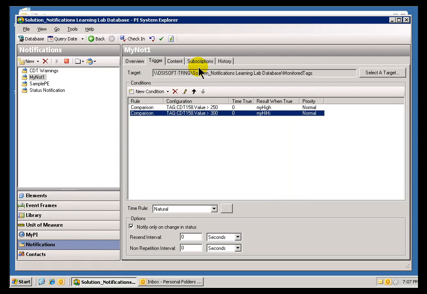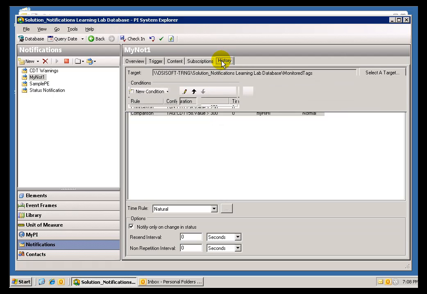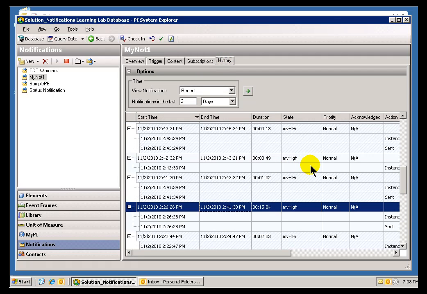Now, the end result, when I go from, let's say I go from a value of 100 to 275 and then 315, what we should see is that we send email for both of those. When we return back to 275, we should not see an email. And then when we return to, say, 350, we should not see an email, but in fact, currently we do. So let me show you an example of when we did this.